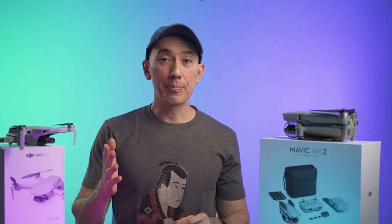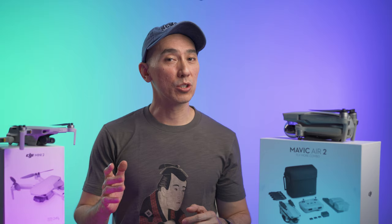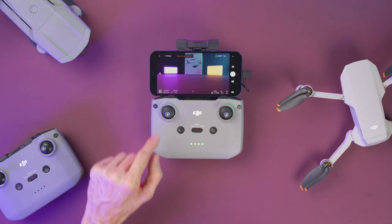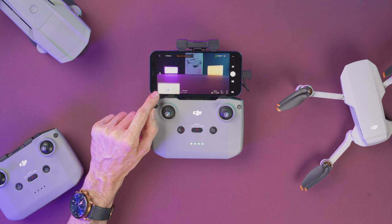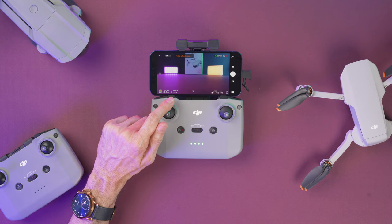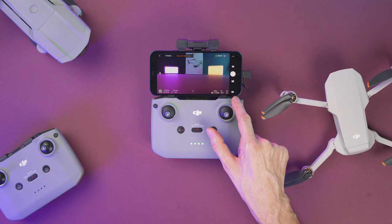The app is going to show us what the camera is looking at, and there is a lot of information being shown to us at the same time. Also the app is going to allow us to change some or most of the settings for the drone. So let's start on the left side — if you press over here the drone is going to take off, and if the drone is flying it will initiate the RTH or return to home. If you press the map icon it will open the map, and over here we have the information on the current height and the distance of the drone. Here at the bottom right side we can choose the camera mode — auto or manual.